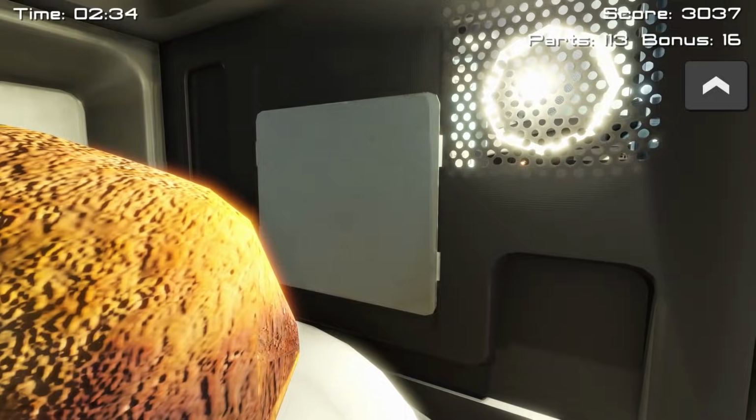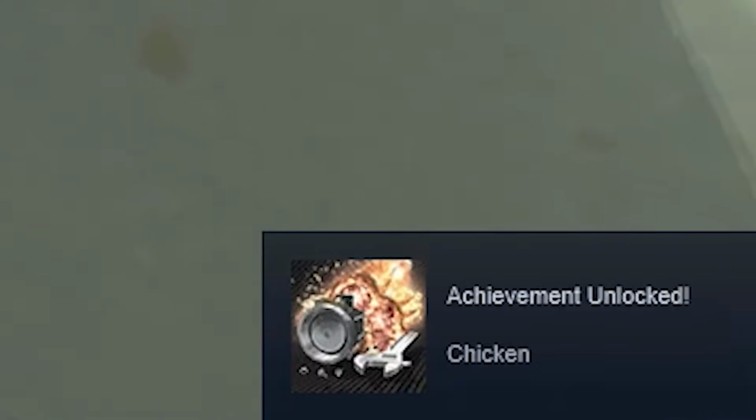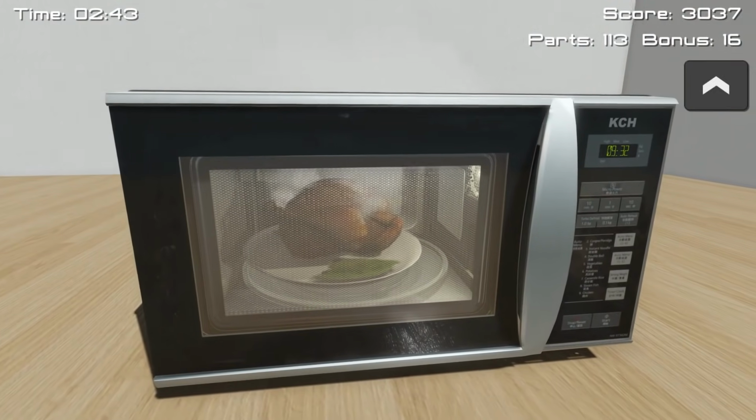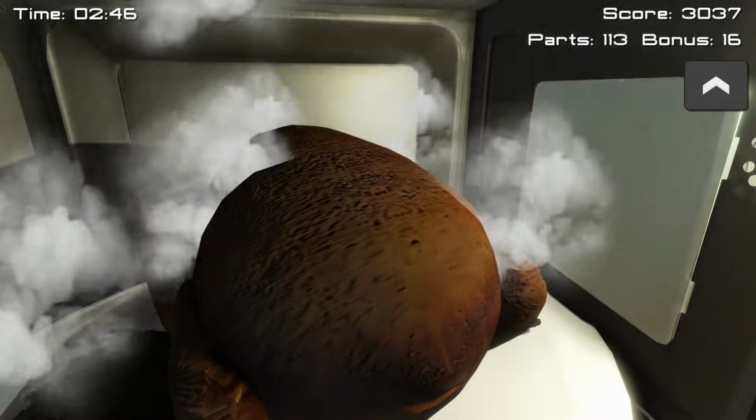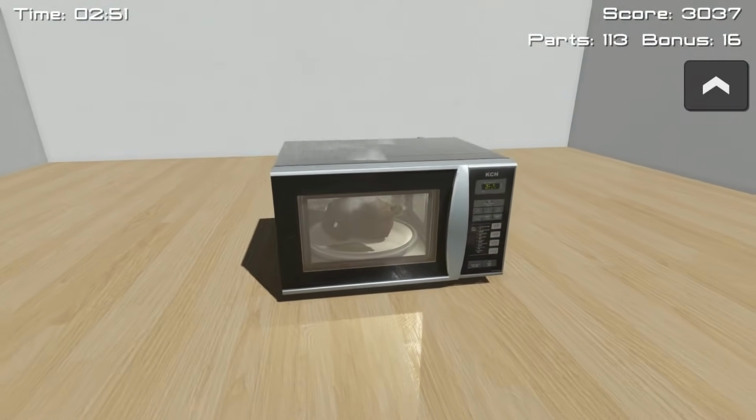So this is what it's like inside of a microwave. The microwave is not clean, as you do. It's a little bit disturbing, but... Looks somewhat like the inside of, oh, I just got an achievement for chicken. So now I know 100% it is chicken. Whoa, the chicken's starting to get kind of annoyed. Is the chicken gonna turn completely black? Is it gonna blacken the chicken? Is the chicken going to catch on fire?